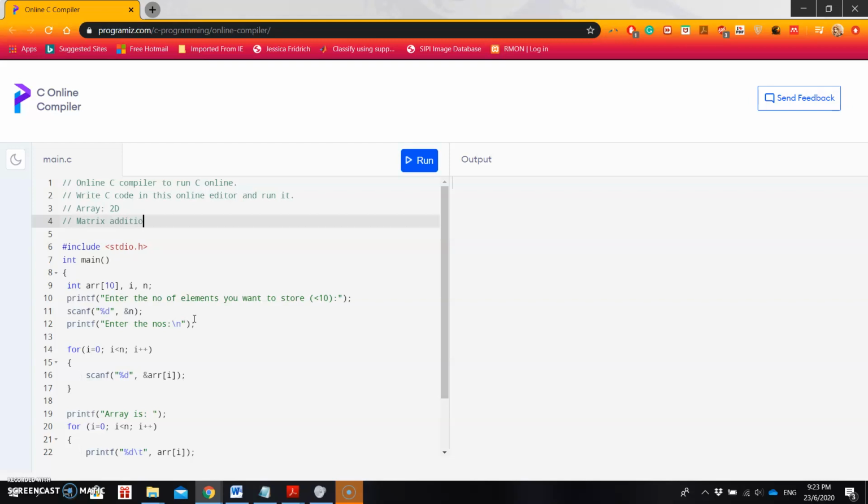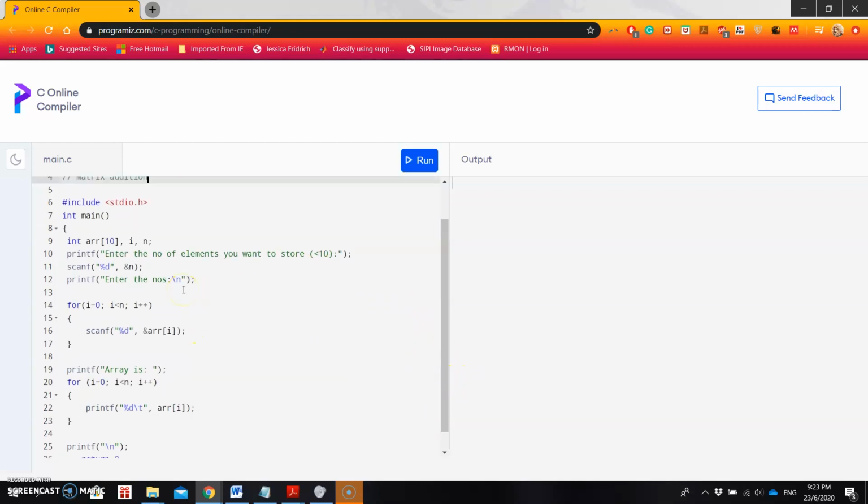Addition. Okay, matrix addition. See, for 1D array, last time I initialized one array, since it's an addition of two matrices. That means I need to define another array, then one variable to hold the sum, right?